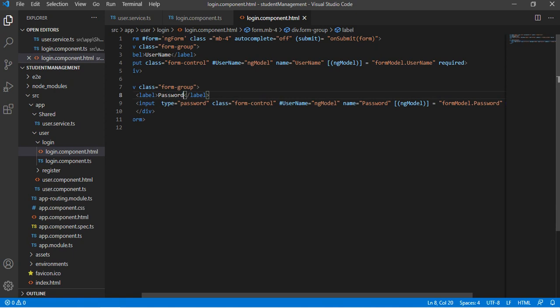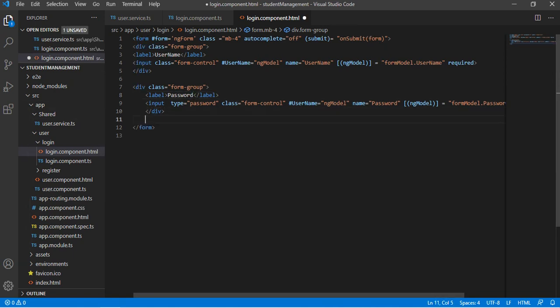Now next what we have to do, after this div I can take one HR, so it will give a line to us.